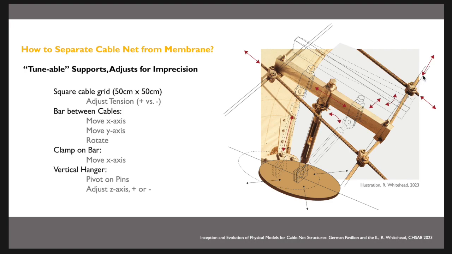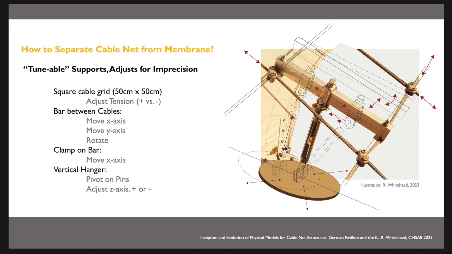You can see how just the rotation of it changes the tension on that particular wire. With this bracket on top of it, you could then slide it this way or that way. It's pinned here, which means that it also can rotate. So if this point stays the same and you pull it over this way, then it rotates in that direction. Or it slides up and down this way. Then you can tune it one more way. It's a turnbuckle on both ends, so you could tighten or loosen it, which means you could pull it up or pull it down.